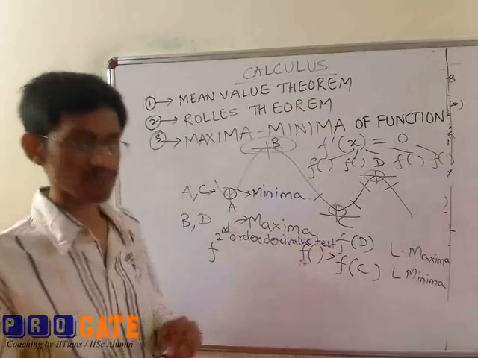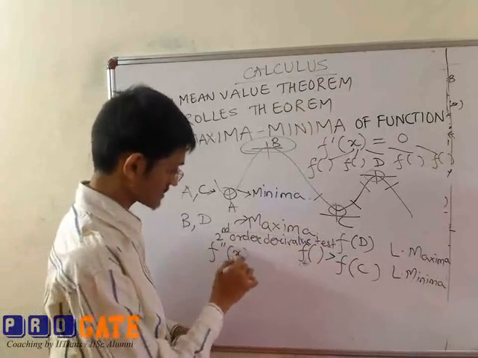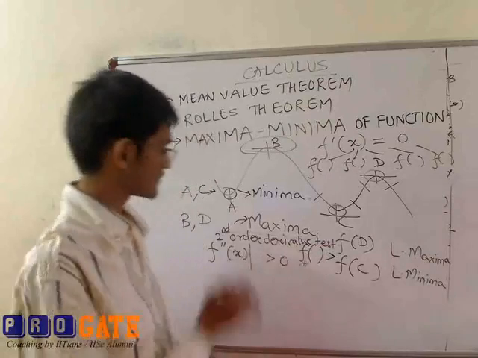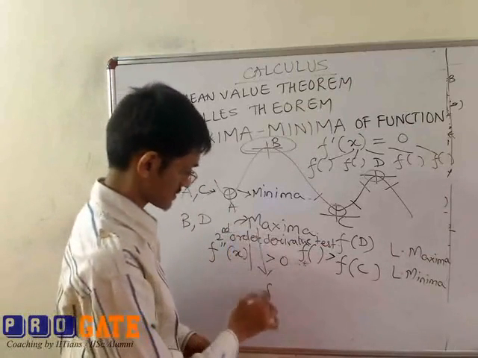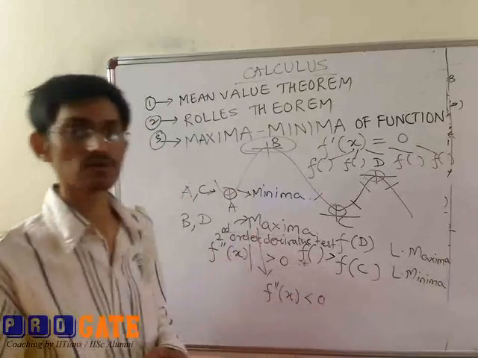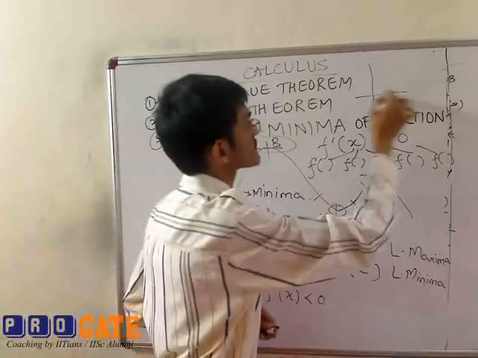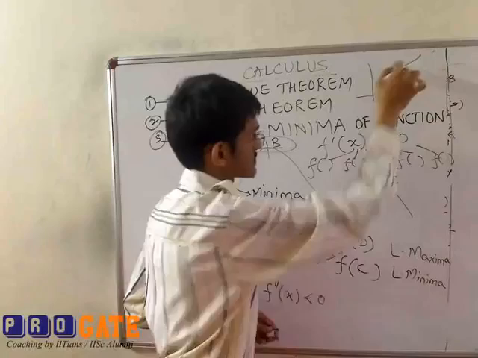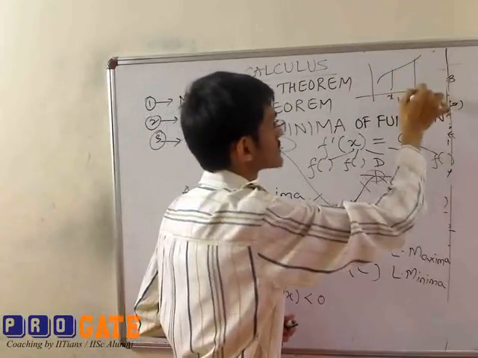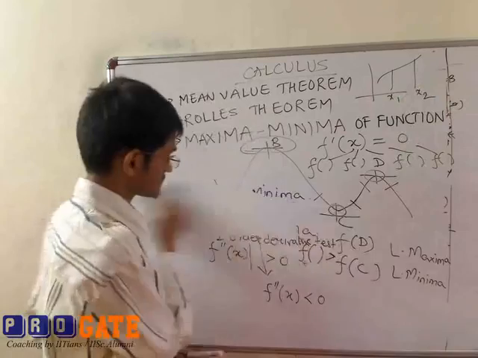Which is, if the function is said to have a minimum point, it would give you f double dash of x at that point to be greater than 0. For maxima, f double dash of x to be less than 0. Now why does this condition arise? Say you have a function f of x evaluated at x1, and evaluate the function value at x2. So you have now f of x1 and f of x2.